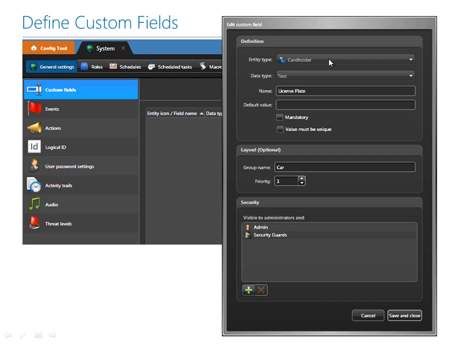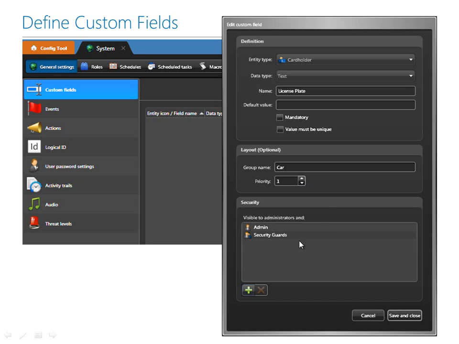Next, we need to choose what kind of data will be used in the field, such as text or a date. We need to give the field a name after that, which will show up in the Entity Creation Process and Custom Field tab. We may also want to define a default value, in case it will usually be a common answer and only change for exceptions. Now we can group the custom fields together by giving all the custom fields a group name, and you can give that group a priority as well.